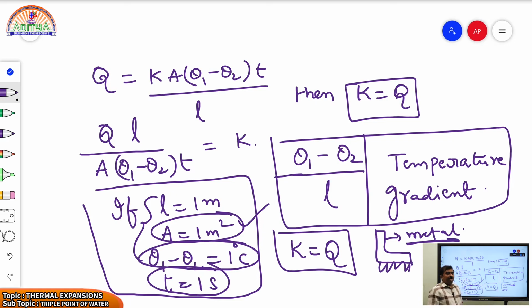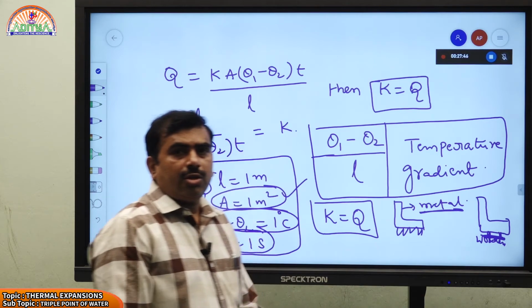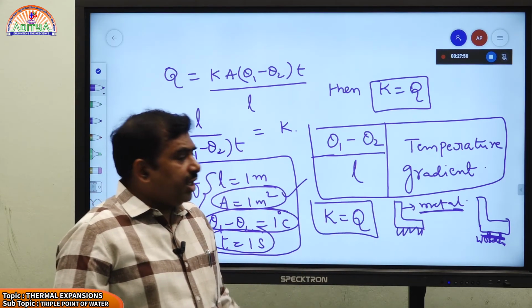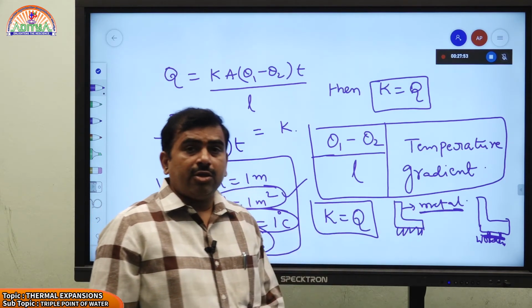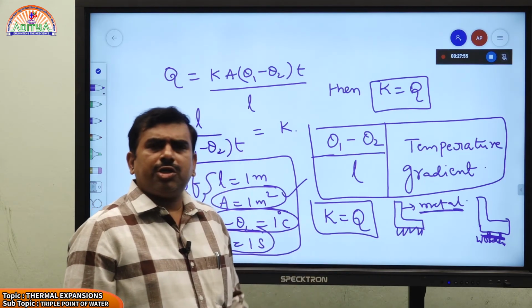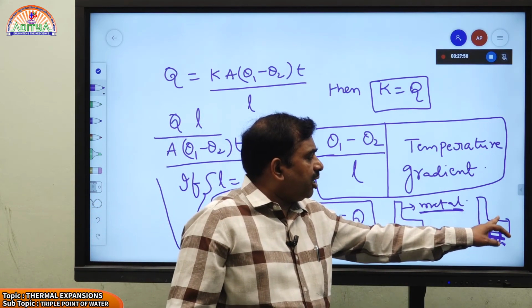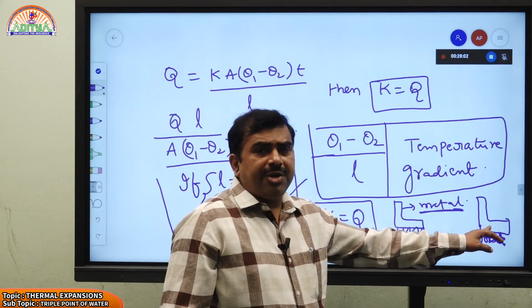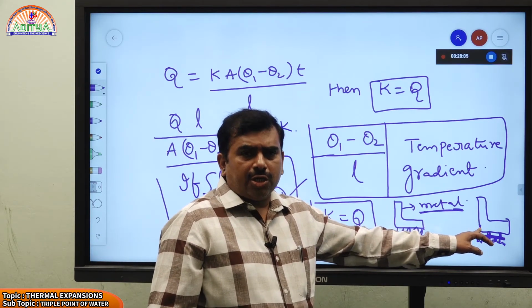You know that metals are very good conductors of heat. This is a chair made with wood. This is called a wooden chair, I can say. Look, in winter season, if you keep your hand on the metal chair, you feel it is very cold. If you keep your hand on the wooden chair, of course, when compared with this one, it may not be at that low temperature. It just looks so normal.